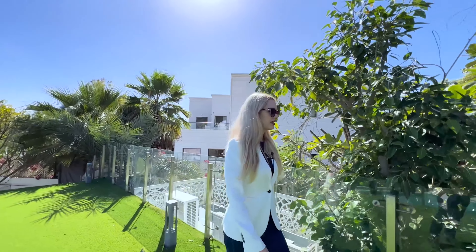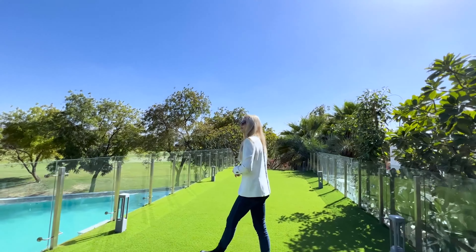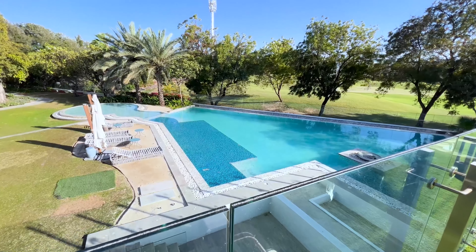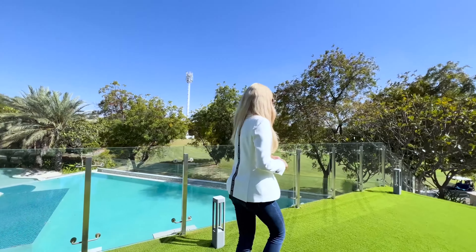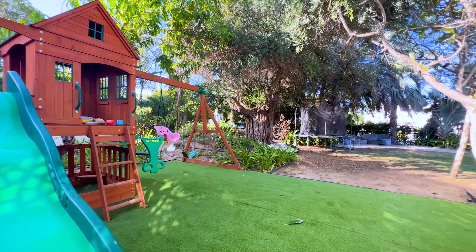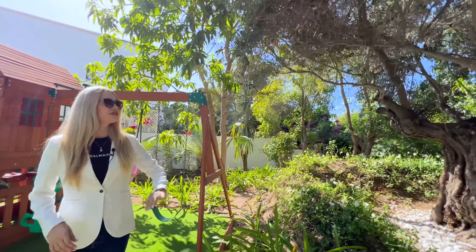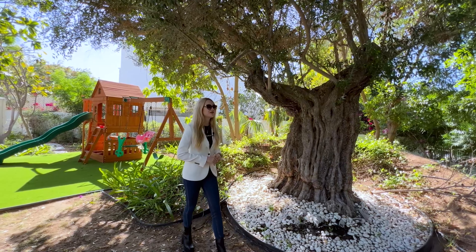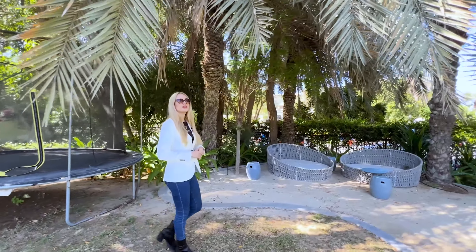We're having a kids play area down here. This huge pool — there's so much space. We have this sunken lounge and this is our barbecue area — you can have your events and guests here. This is the kids play area of the house where you have the swings. We have this olive tree, which is again such a big tree. It's a really beautiful atmosphere — I love olive trees so much. There are so many big trees in this plot and it makes it really special.